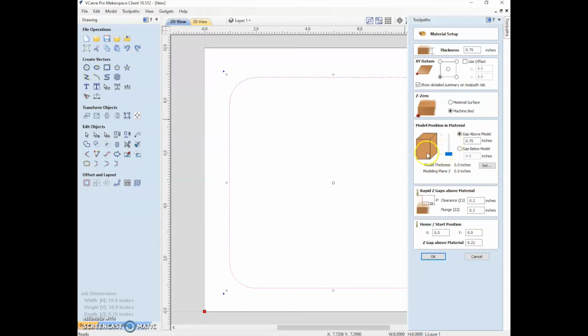But since we are doing two-dimensional stuff, in this case, it doesn't really matter so much. Then we're going to have the rapid Z gap above material. So that means our tool is going to do some cutting and then it wants to move somewhere else, and it's asking us how high above the material it should go. This is set as a default in Easel, but in this program, you get to choose what you want. So here, I'm just going to say 2 inches because I want it to be well above the material.